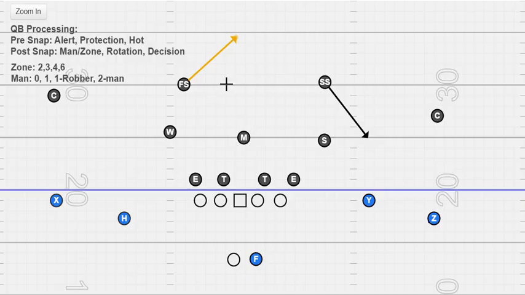Boom, he's going to rotate to the middle of the field, and I know that my corners have deep thirds. All right, deep thirds. So that is just strong rotation. Why? Because we have the Y here as our tight end, and the rotation is going to the Y. So if I was to get weak rotation, it would just simply be the safety would rotate here and he would rotate there. Now, you might be in a situation where they call that cover 7 or some other coverage. We just call it cover 3 weak, very simply.